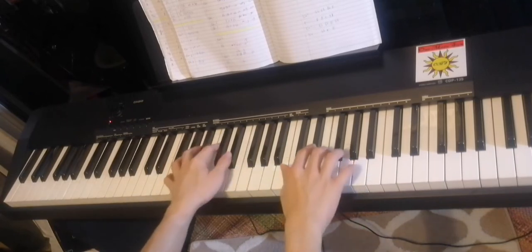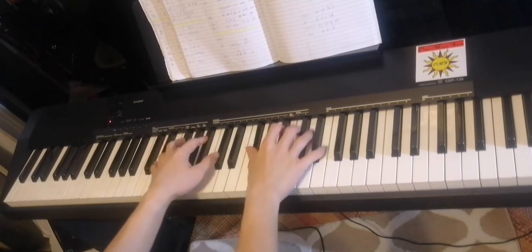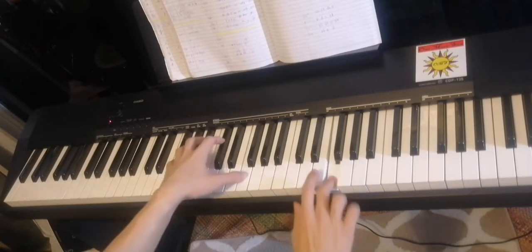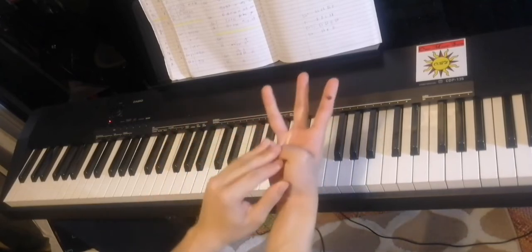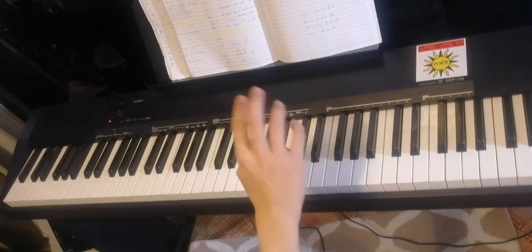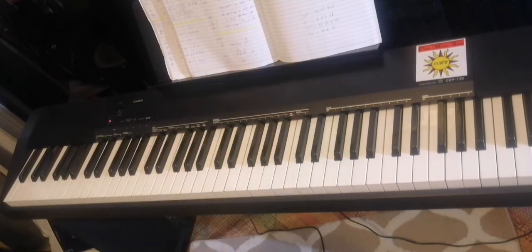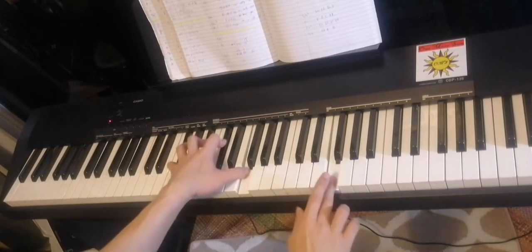E flat two counts. There's four beats, right? The first one is a rest, then F, rest, da da da, rest, F, rest, da da da, F, E flat, F. So there's a rest on the first and third beat. Again, rest, F, rest, da da da.